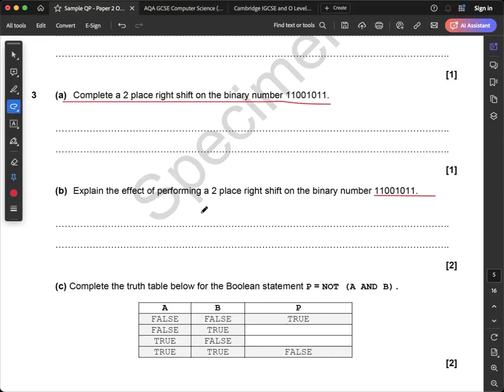The last 2 digits at the very right are taken off and put on the very left. So 0, 0, you said 1, 1, 0, 0, 1, isn't it? You're telling me part A or part B? No, those answers are for part B. Okay, the part B answer. What about the part C?